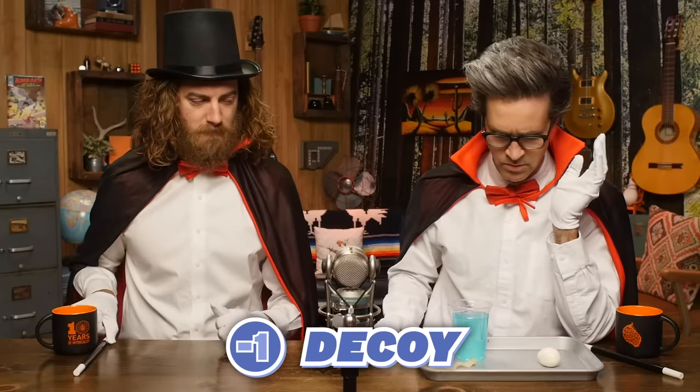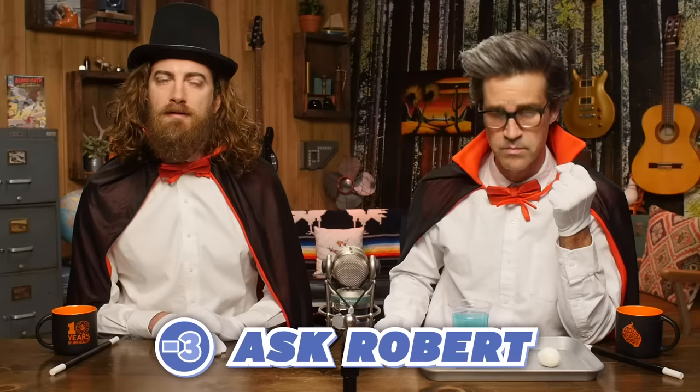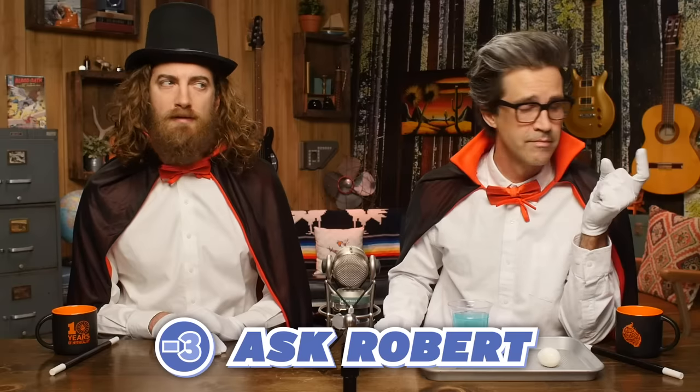Okay, guys, you are going to use some combination of the items in front of you to perform your first magic trick. Your lifelines are as follows. One, I can tell you which item is the decoy. And by the way, there are two decoys for each round this time, for 1 point each. We can tell you the unofficial name of the trick for 2 points. Or you can ask Mythical Party Magician Robert one yes or no question for 3 points. Now, I'm going to put 10 minutes on the clock. That's all the time you have, and it begins now.